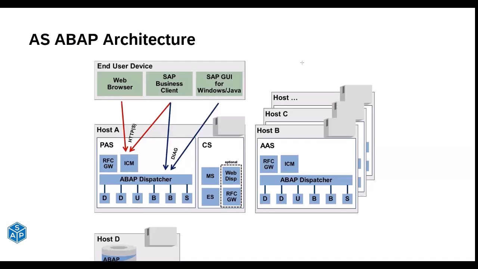That is the reason, what I'm trying to explain is that that is where operation modes come into the picture. For example, during the daytime, you have 10 dialog work processes and 5 background work processes. So during the daytime, there is less load on the background work processes but higher load on the dialog work processes. And in the night time, there is more load on the background work processes but less load on the dialog work processes.